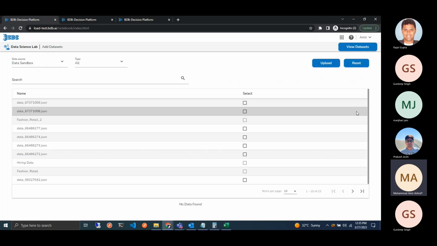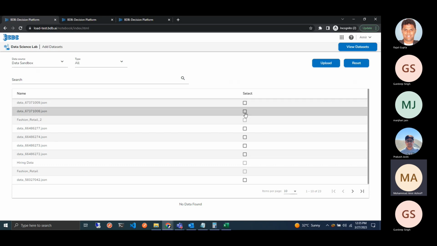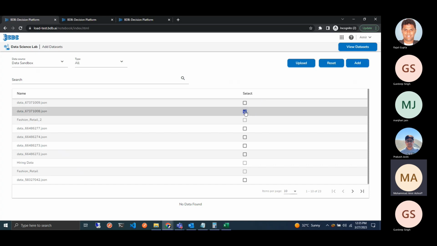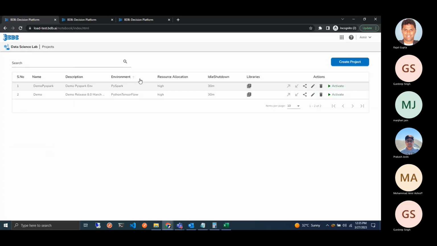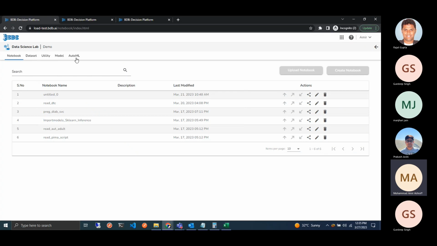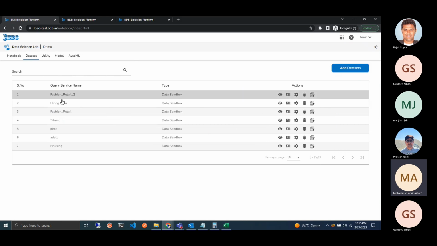Once that dataset is uploaded, it would be available here, and I can just click on it, and I can click on Add, and that dataset will get added to my project. So I already have the fashion retail dataset added to my project, so I'm not going to add it once again. So you can see this dataset is added here.